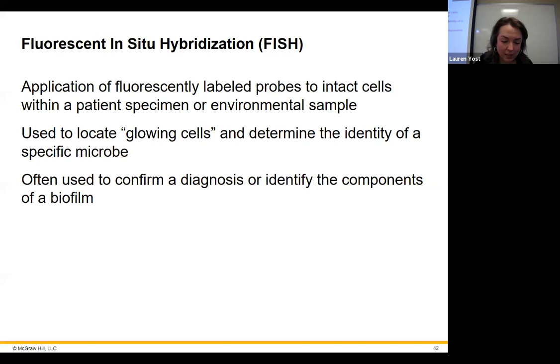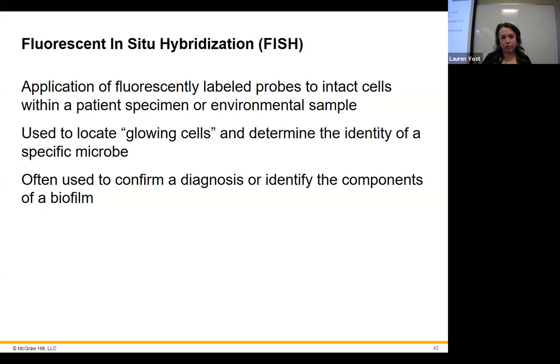If we mark that TTTTT, whatever, with fluorescence and then look for that fluorescence in a cell sample that we might be looking at. So this is where we're talking about whole cell samples, like a tissue sample. You can take a slice of the tissue and incubate it with your TTTTT and the fluorescence, and then look at it in a microscope to see if your cells glow or not. If they do, the TTT thing stuck on there, and now it's glowing, and you can see it in your microscope. So it's positive for whatever TTT is aiming to look for. And that is fluorescent in situ hybridization. It's not in vivo because it's not in the human living body at the time, like we have with our skin tests, but it is in situ because we took actual cells to look at them and we're not looking at parts. So this is fluorescent in situ hybridization, or FISH.